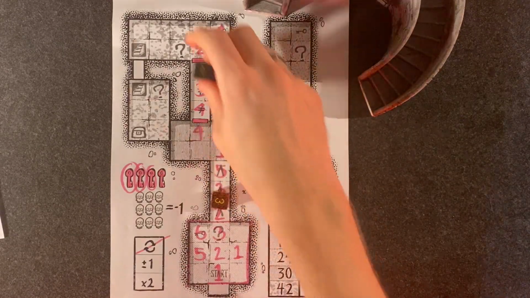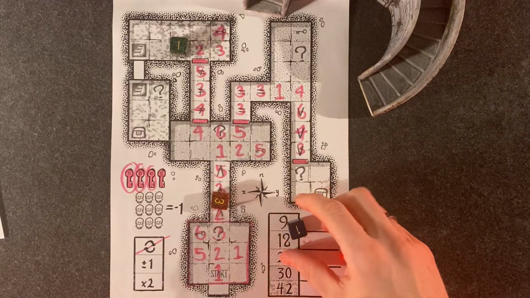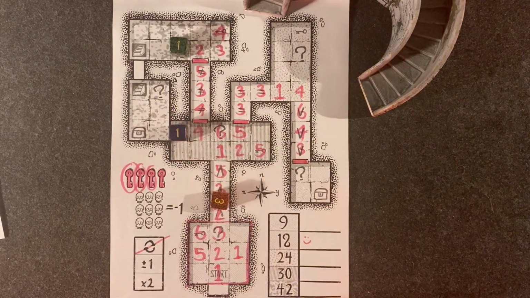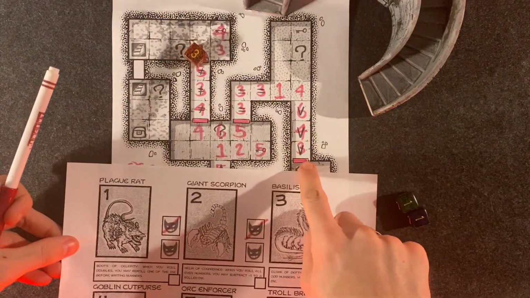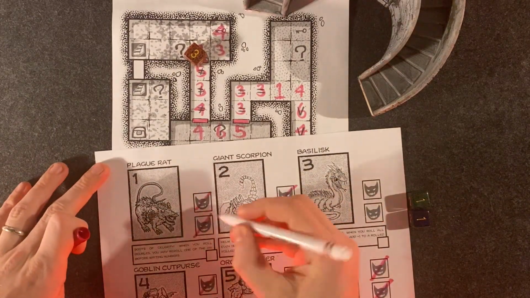And then I can either go 1 here and 1... I could place a 1 there, but it's not the best. I think I will take the encounter for this one. Or the double, I should say. So place 3 here, open that. Right? Is that what I just did? Yes. And now we've met a plague rat.